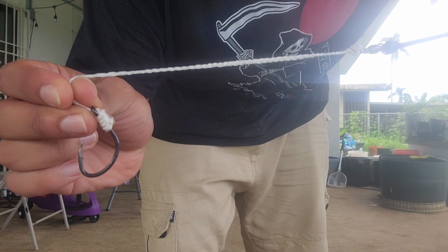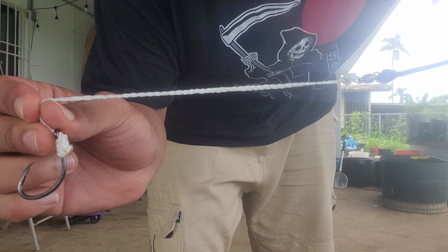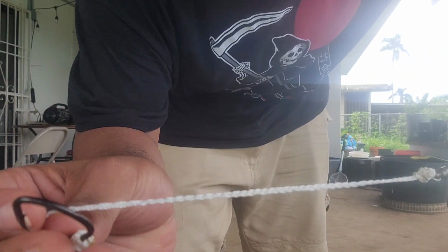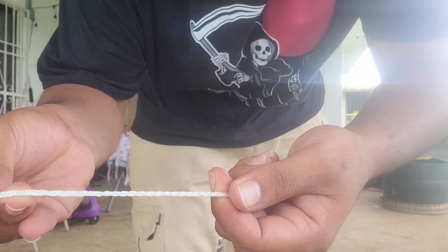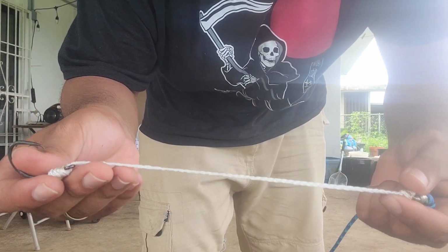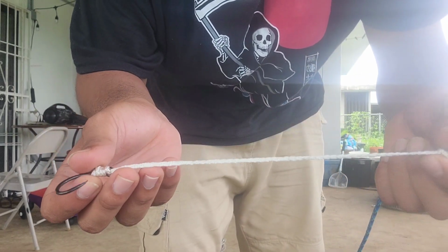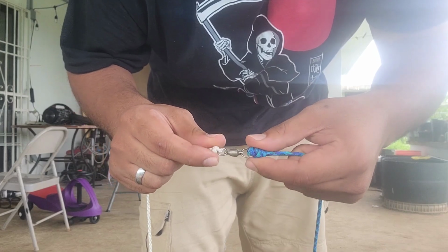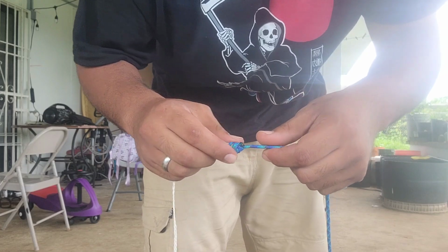So the concept behind it is you want a real sturdy hook, because these eels are so strong they can straighten out any regular hooks. Got to use something that's really, really thick. Same with the line. They can snap most line. I'd recommend using a heavy pound test line or some nylon rope. 550 cord works. Swivels are good because these eels can snap your line, because they just tend to do the death roll and just spin out.